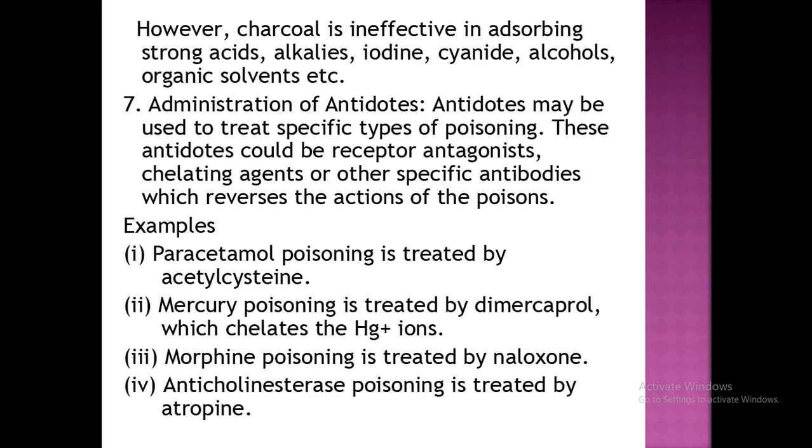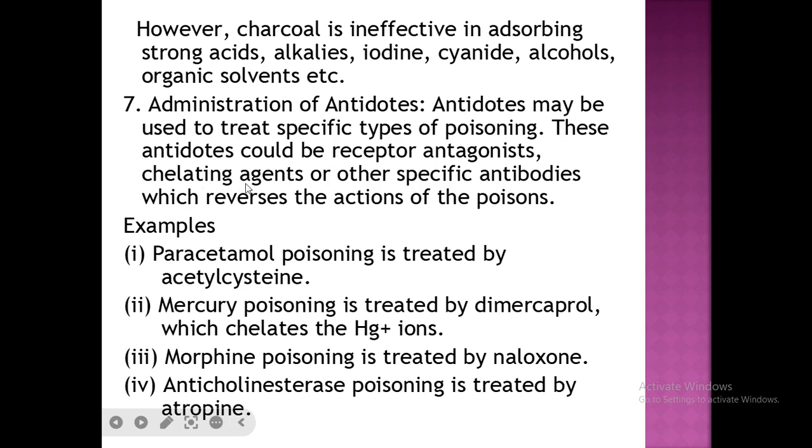So there are specific antidotes for specific drugs. Specific poisons have specific antidotes. What antidotes do is they go and bind to the receptors that the drugs or poisons are going to bind to. So they bind in the place of the poison or the drug to the receptor, so there is no place for the poison or drug to bind and act on the receptor. That is how they act as antidotes, like receptor antagonists.